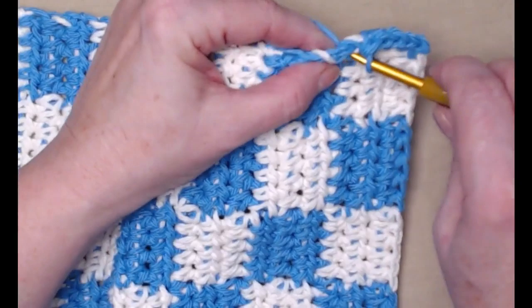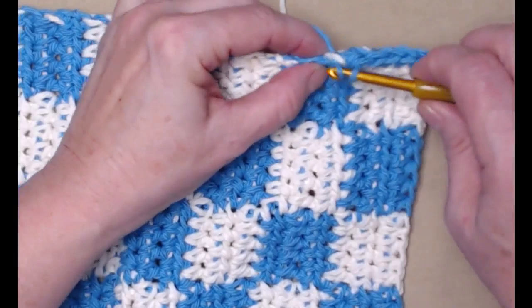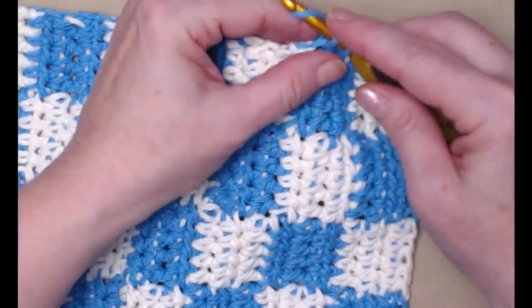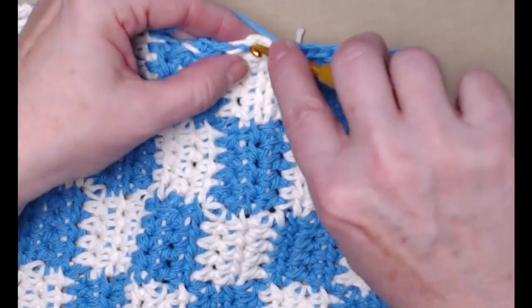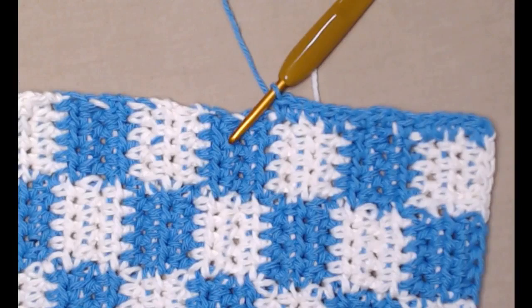I'm also stitching over that tail of yarn where I cut off my first color. That's just going to help me weave that in later. Another thing, as you're working down the side of your washcloth, you want to try to cover up anywhere where you carried yarn. This way you have a nice even edge on your washcloth. So I'm just going to continue stitching down the side of my washcloth until I reach this first corner.